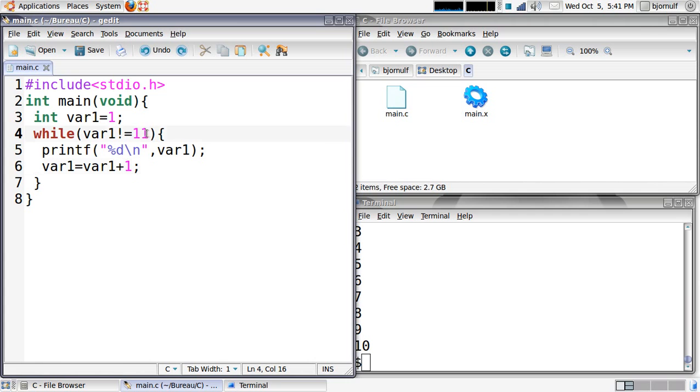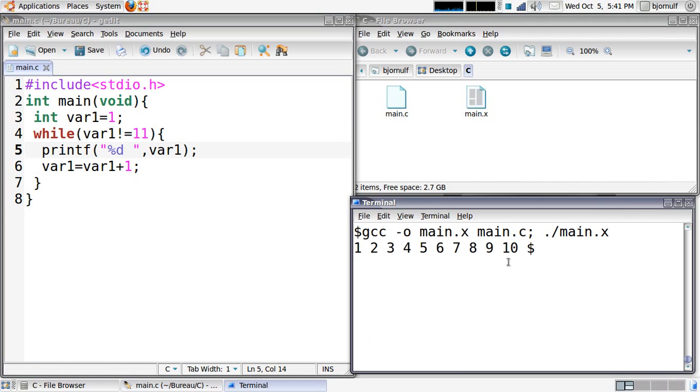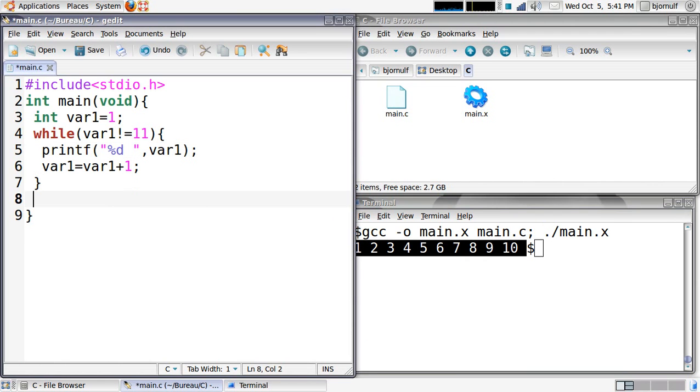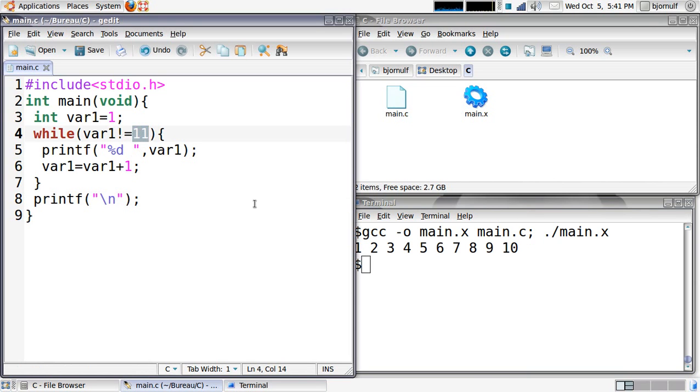Okay, but for instance, here I made it do 1 to 10, so I will remove it and I will put a space in it, so it will be like it. And I will put a new line at the end of the program to make it cleaner. Let's do this. Yeah. 1, 2, 3, 4, 5, 6, 7, 8, 9, 10. Okay. For instance, you can change this value and put 100 in it.